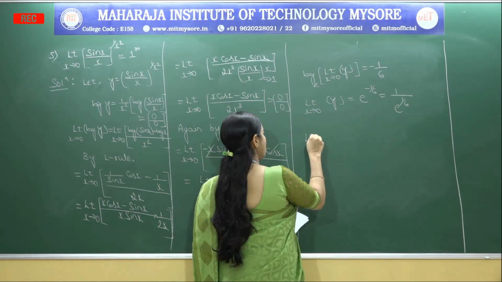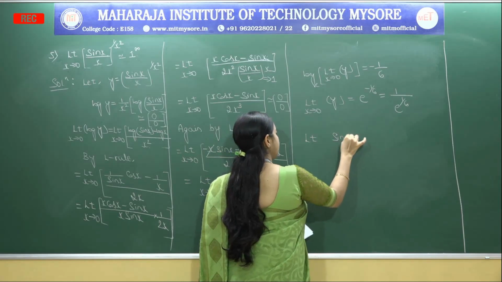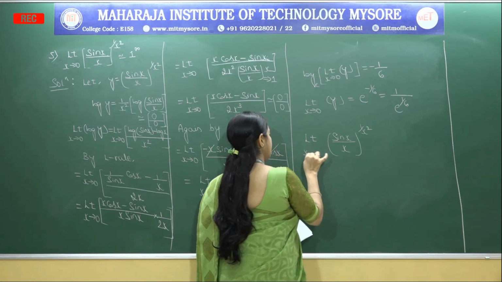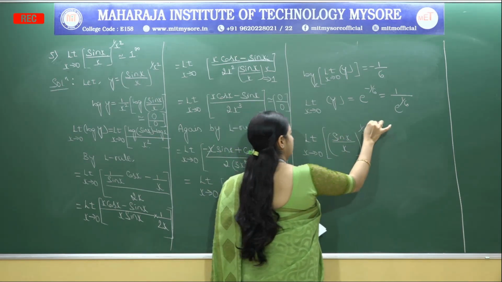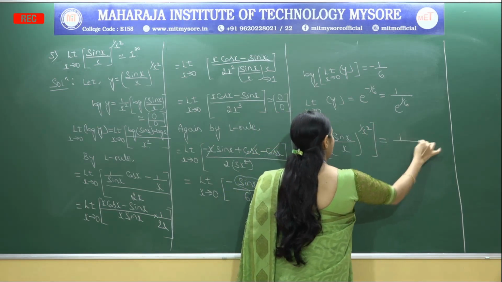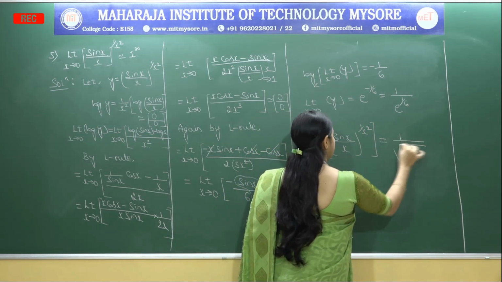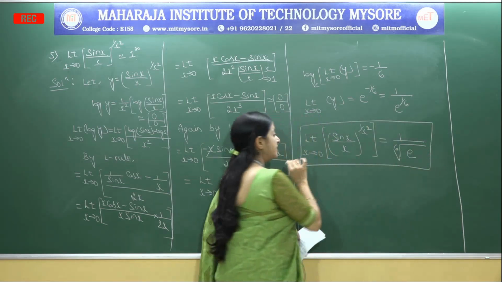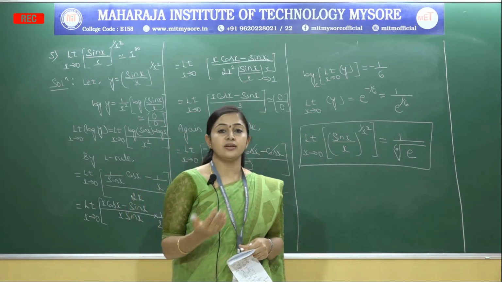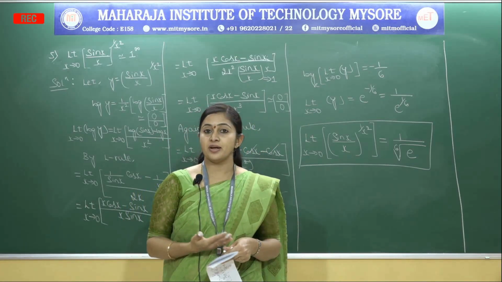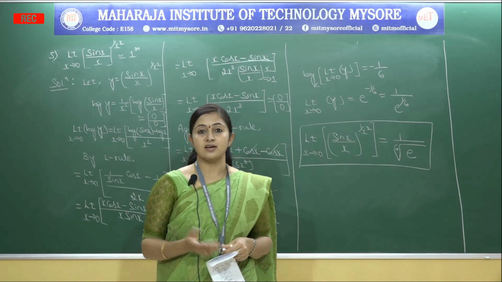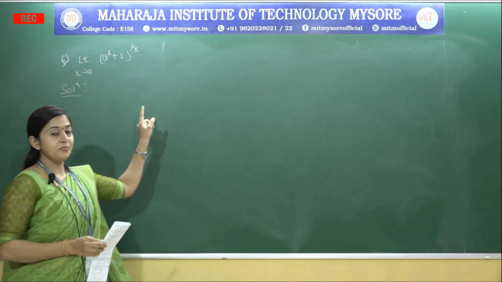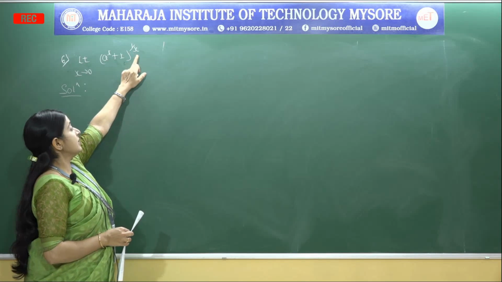Then substitute for y, it is sin x divided by x power 1 by x square as x tends to 0 equals 1 by 6th root of e power 1 by 6, it is 6th root of e. Similarly, you can write the limit of tan x divided by x power 1 by x square, you will get the another answer. Next problem, limit of x tends to 0, a power x plus x power 1 by x.